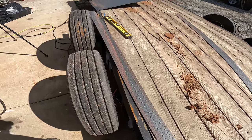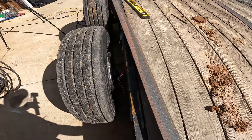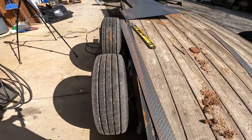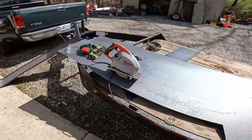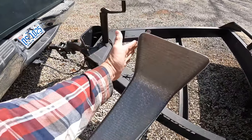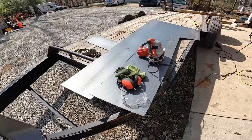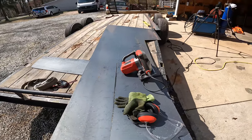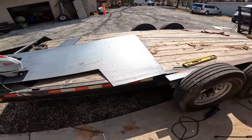So to accomplish that, I've got some pieces of 1/8-inch diamond plate here, and I'm going to use that to extend out a little bit. And what I'm working on here is I'm cutting out the side piece for the fenders right here. And so I've just kind of been messing with this off camera, and I wanted to bring you guys back in here and take a look. So let's get going again on this project.